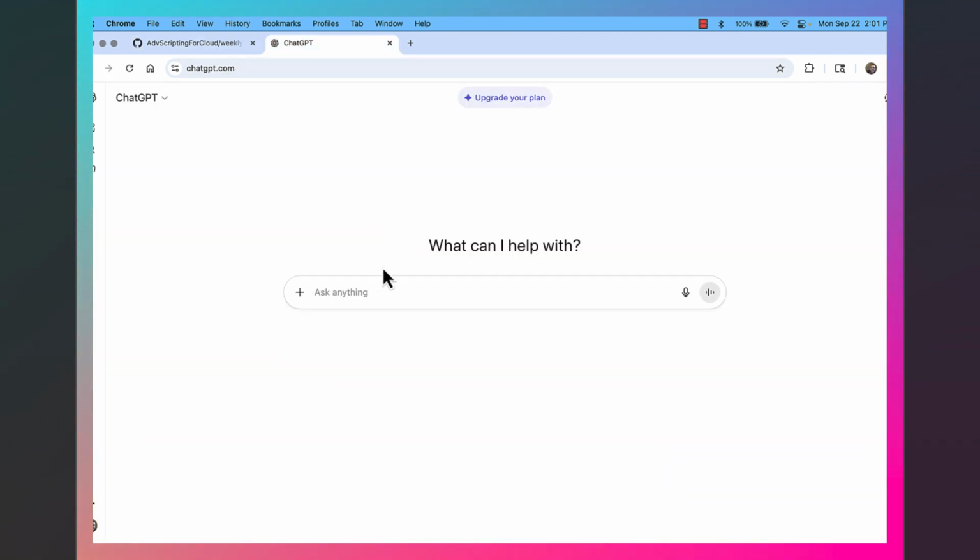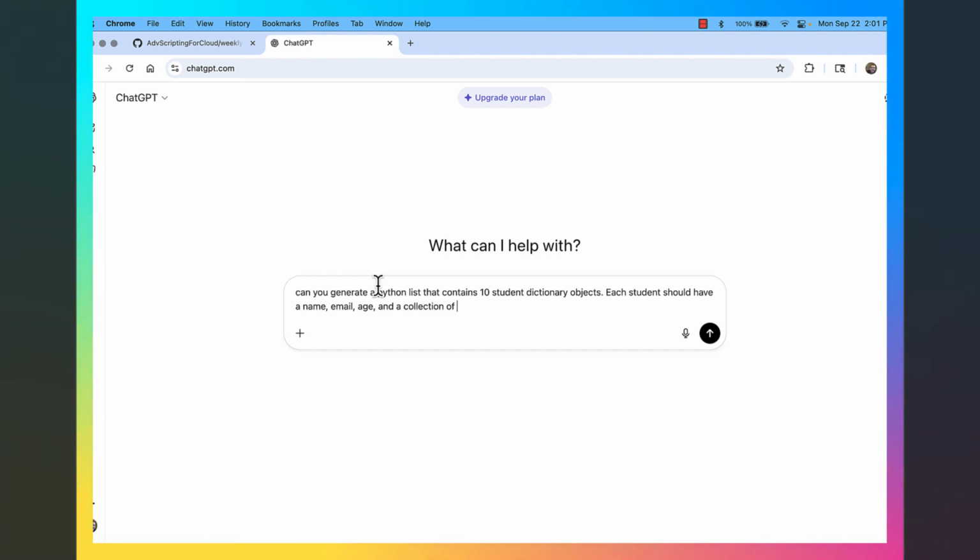I'm going to go out to ChatGPT and I'm going to say, can you generate a Python list that contains 10 student dictionary objects. Each student should have a name, email, age, and a collection of courses that they have taken.